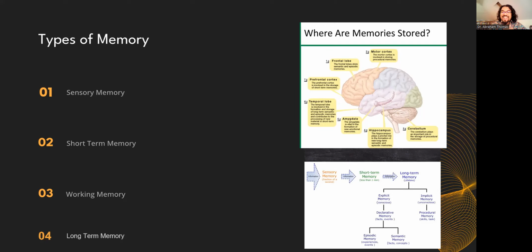The hippocampus is really, really important in terms of forming long-term memory, as well as the subdivisions of semantic and episodic. The amygdala, as we know, is heavily involved in our emotional regulation and is vital for the formation of new emotional memories. Our temporal lobe is involved in the formation and storage of long-term semantic and episodic memories and contributes to the processing of new material in short-term memory. Very relevant there. The prefrontal cortex is involved in the storage of short-term memory. And then we go around the circuit once again.